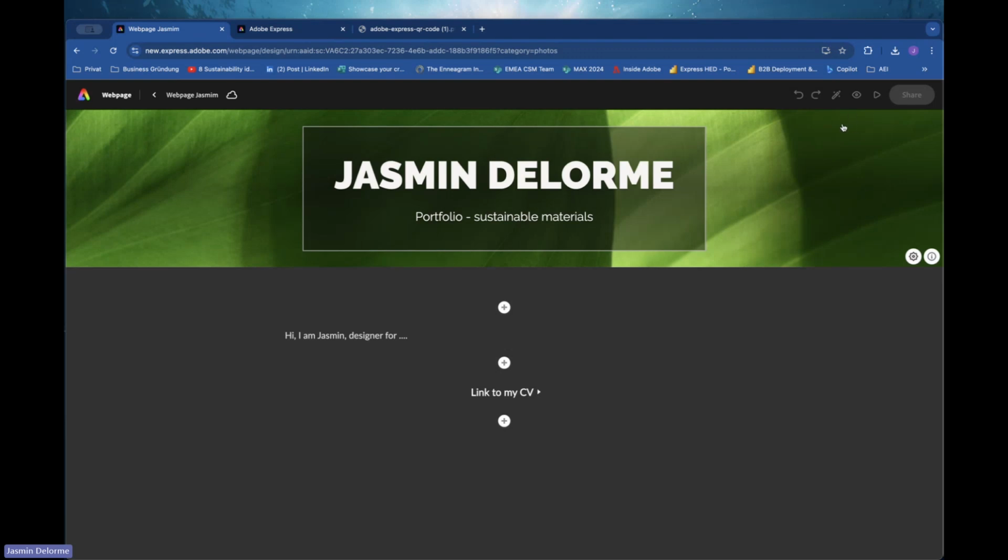If you click on publish, it will generate a web page link, which you can share with anyone you want, and they can have a look at your web page, the fully final version. Important for you is whenever you update, it will be automatically updated on the link as well. So when I only have the link to your webpage, I will only see the latest version of what you have.